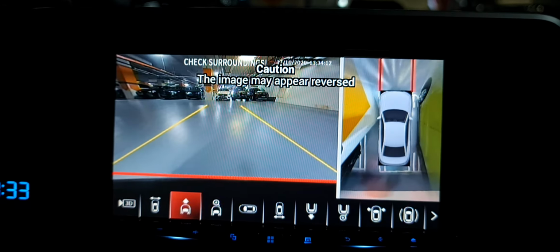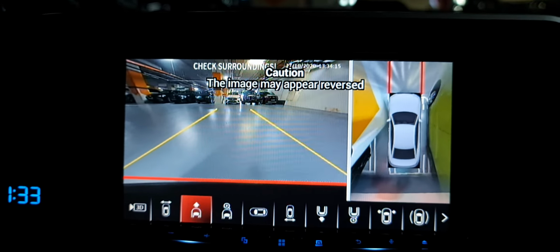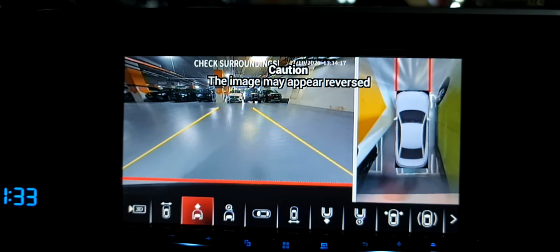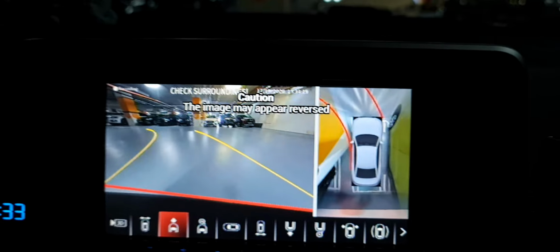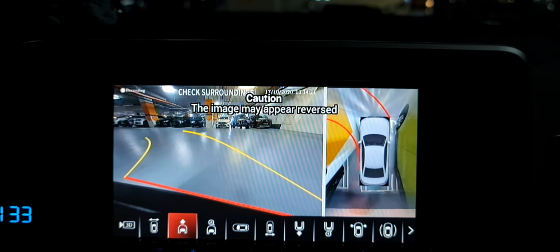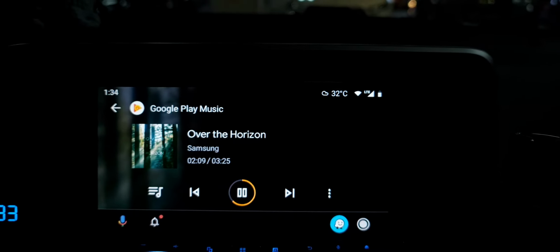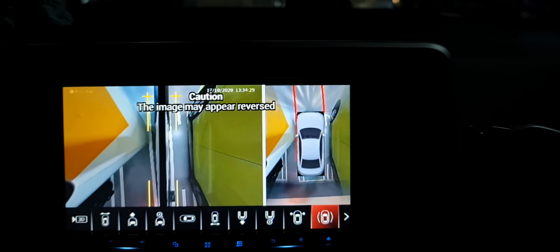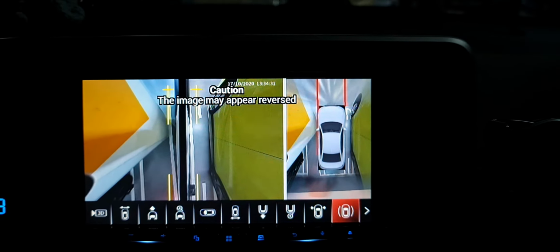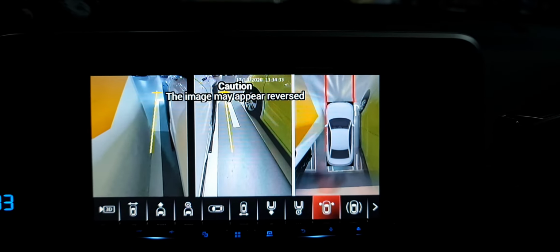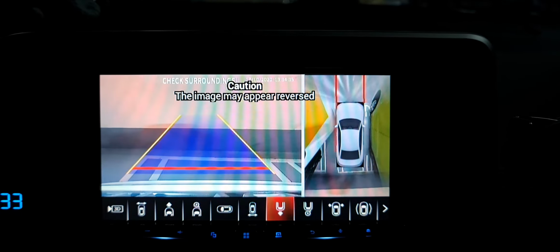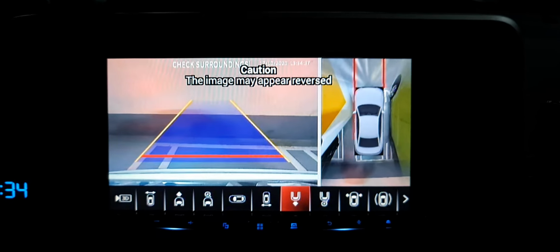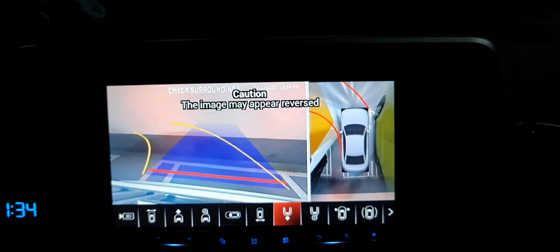So remember, we talked about the red lines and the yellow lines in this case. If you see, I move to the left, I'm turning my steering wheel, and you can see the lines are actually predicting the path. Obviously I'm going to collide into the pillar. Now I'm going to turn my steering back, and you can see that even shows you where the rear wheels will end up.